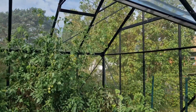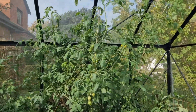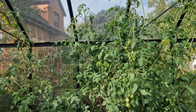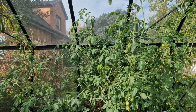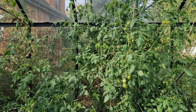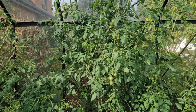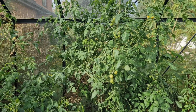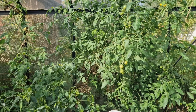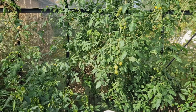Alright, cleaned up a little bit. I don't know if you can really tell the difference. And took some cuttings of my favorite tomato this year, which is a black cherry tomato. Super smoky, not acidic at all, very tasty. I don't know if it's just because it grew where it grew in the bed, or it's the variety, but they were my favorite this year.